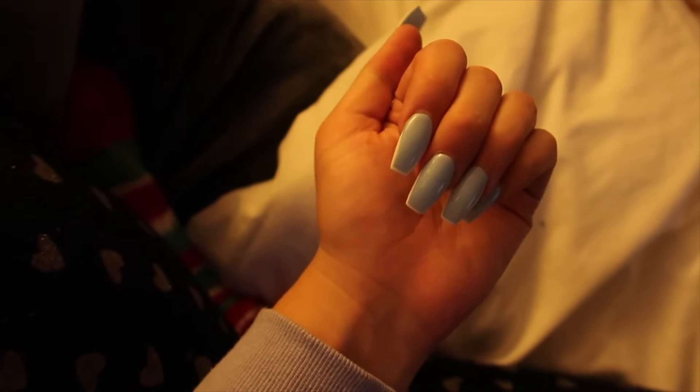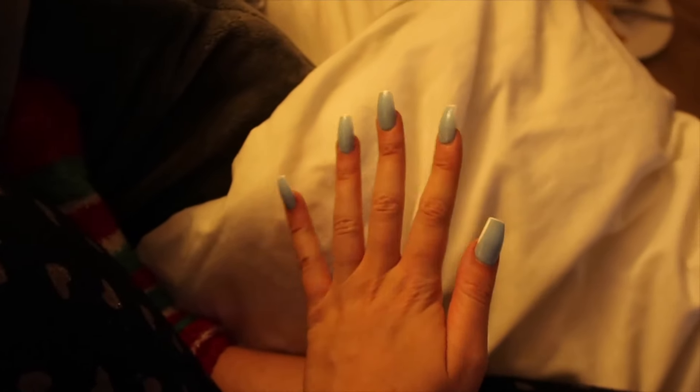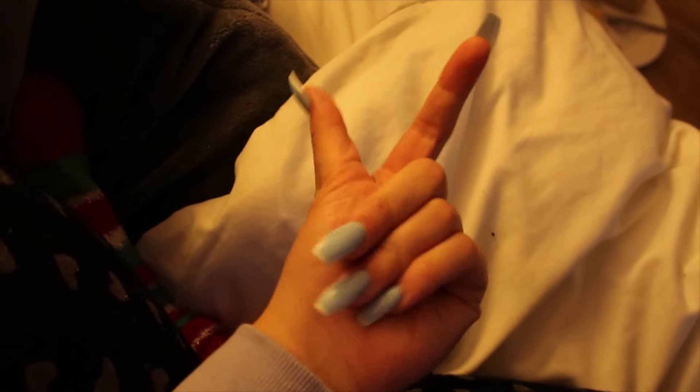Luckily we all really get on in this house, so we're all really good friends and it's going to be absolutely fine. We'll do lots of things together as a house, and I have YouTube to keep me busy and I'm starting uni this week. The bars are going to start closing at 10 anyway, so I don't think I'd be going out that much. Before I got locked down I actually got my nails done — white design on the edges, I think they're so pretty.